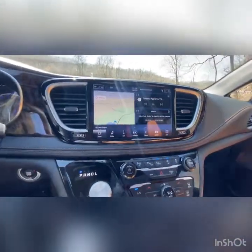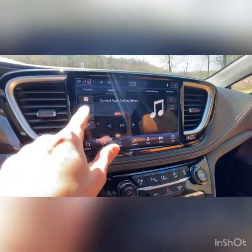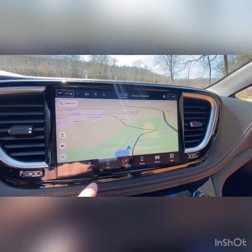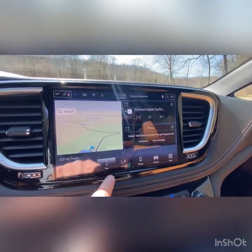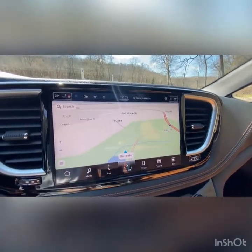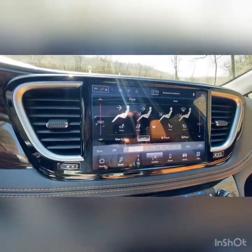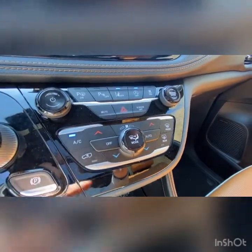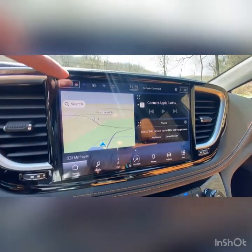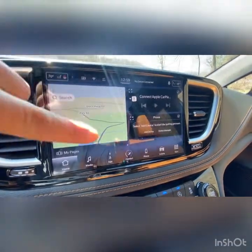Moving over to the dashboard — really clear and precise screen here. The logos are really, really crisp, the way things work is really crisp, and it moves pretty fast. Navigation — the screen is pretty quick. You can get your HVAC stuff there, but you can also get your HVAC stuff down here, and that's what it looks like when it's up there. Then you have your direct select buttons down here for your different temperature controls. And when you turn the car on you're usually on the home screen. You can select up here to get your heated steering wheel, your heated seats, your cold seats, sync the temperatures between both sides, things like that.